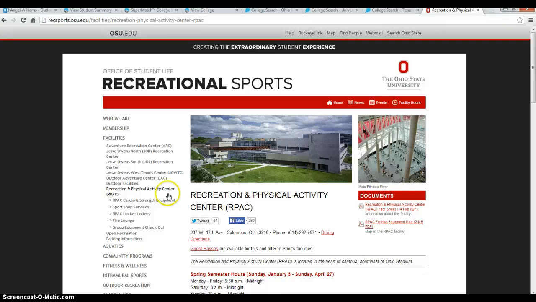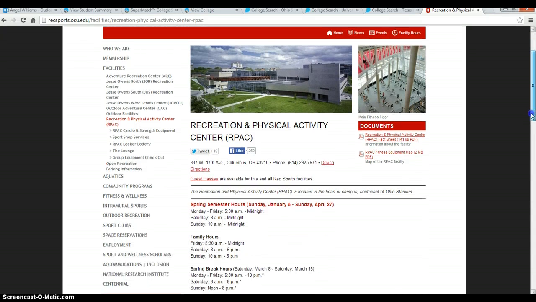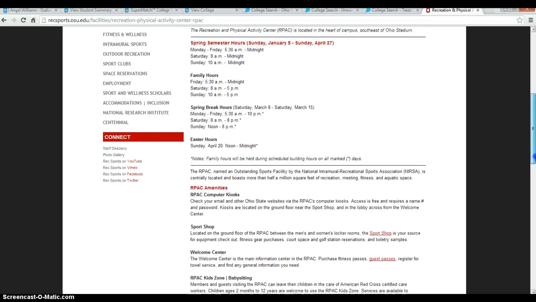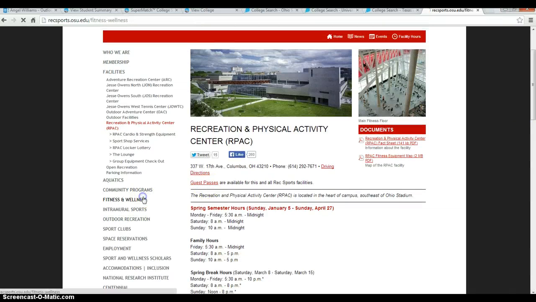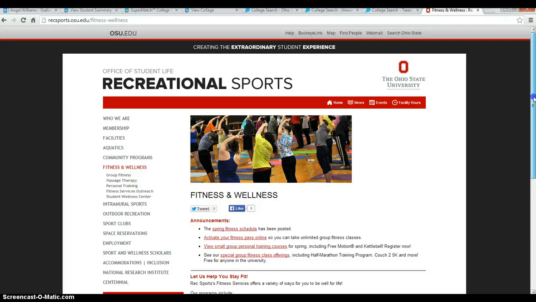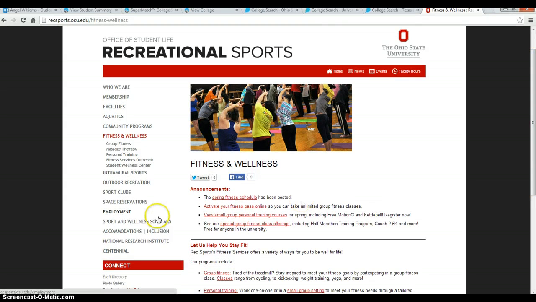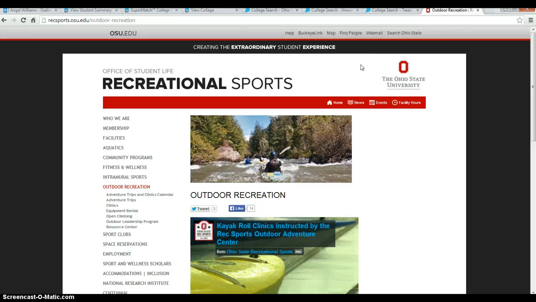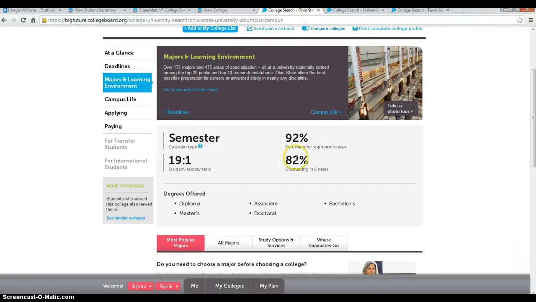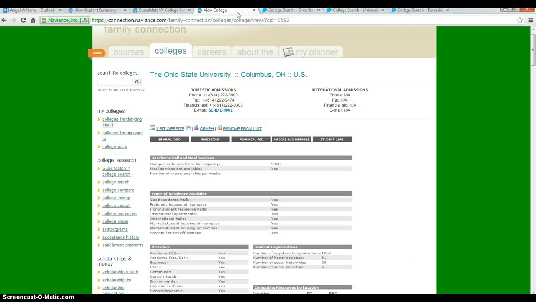So it has a pool. It has a basketball court. This is of interest to you if you want to know, if I go to this school, will I be able to do things outside of just the academics? So I want to know about their fitness and wellness programs. I was able to go see a nutritionist at Ohio State for free. They have yoga classes. They have massage therapy. There's outdoors or indoors, all these different things that they offer. Now, again, this may be something that we want to get more into on Tuesday, and just start off today by saying, yes, they have sports, or yes, they have facilities, and then look more into those facilities on Tuesday.